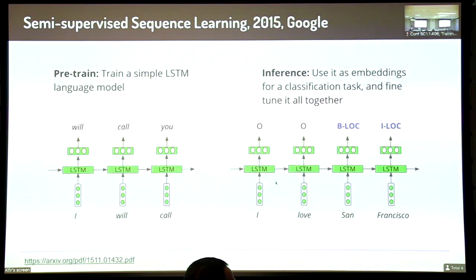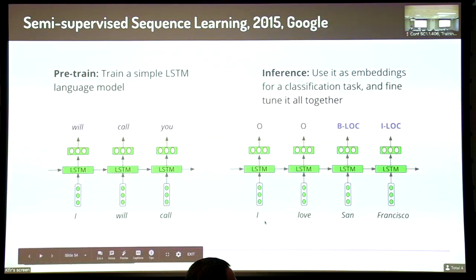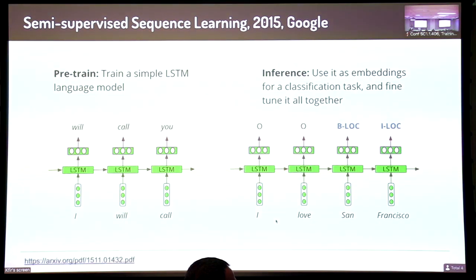And then you go to this step. Now you want to train your model for named entity recognition with your supervised data. So the only thing that you do differently from what I did before is that we initialize these parameters here with the parameters that we ended up with here. So we take all these parameters, we plug them into this network, and we start from this point. Now we have a lot of information about sequences of words. So for the word love, we know how to predict what will be the next word, not just by seeing love, but by seeing all the words before, right?